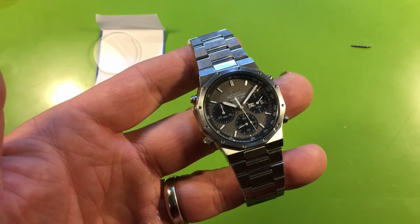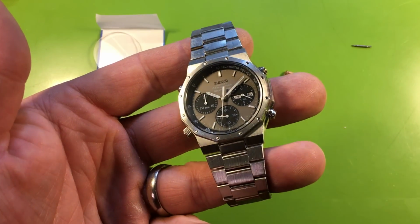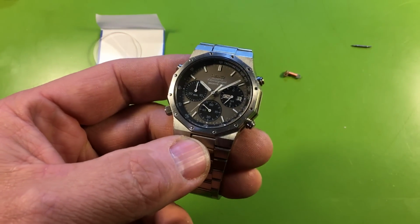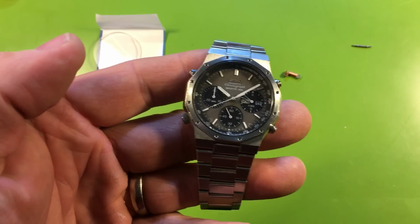And that's why we don't throw out old Seiko watches, because they can be returned to life. Isn't that fun? That was a lot of fun to do. I've got a cold, so I don't work on customer watches when I have a cold. So I thought I'd do this. I thought this would be fun.